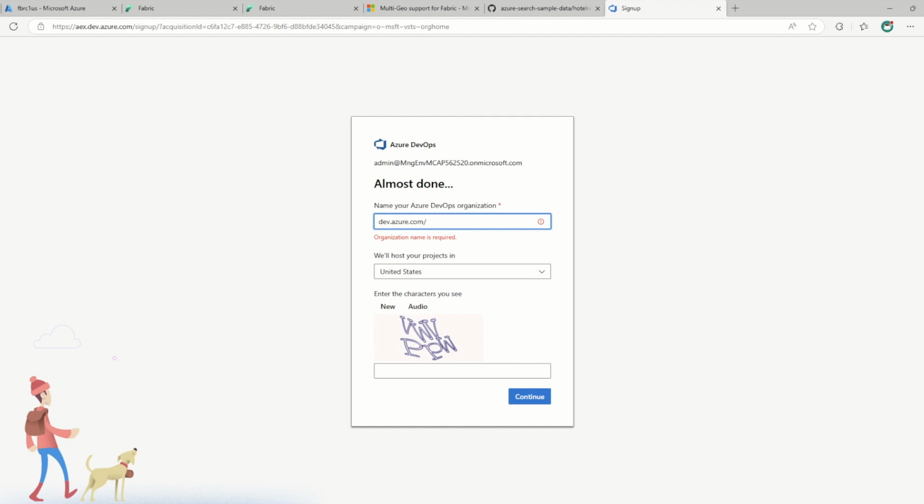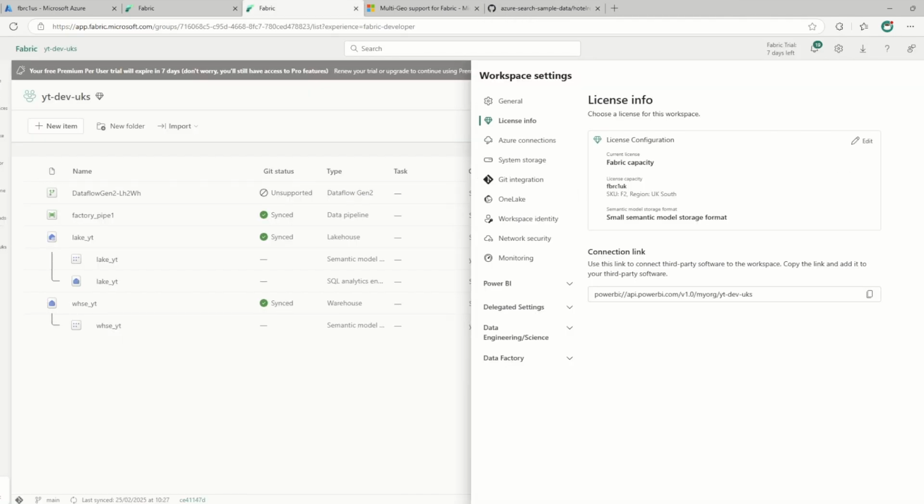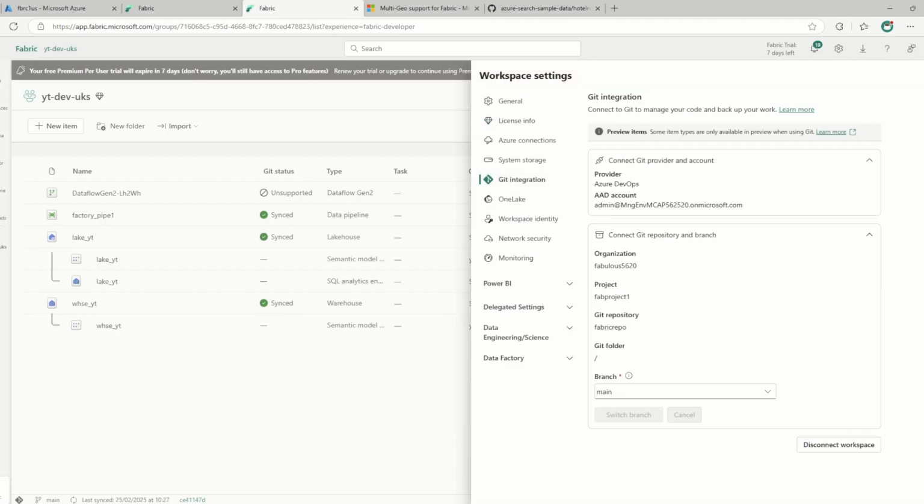And be sure to note that maybe your company has policies around where the data is kept and where you can create things. So make sure you don't infringe on a policy that your company has made. So important to note then, your Azure DevOps needs to be in the same region as your Fabric capacity. Lastly, let's try to connect this to GitHub and see what it does.